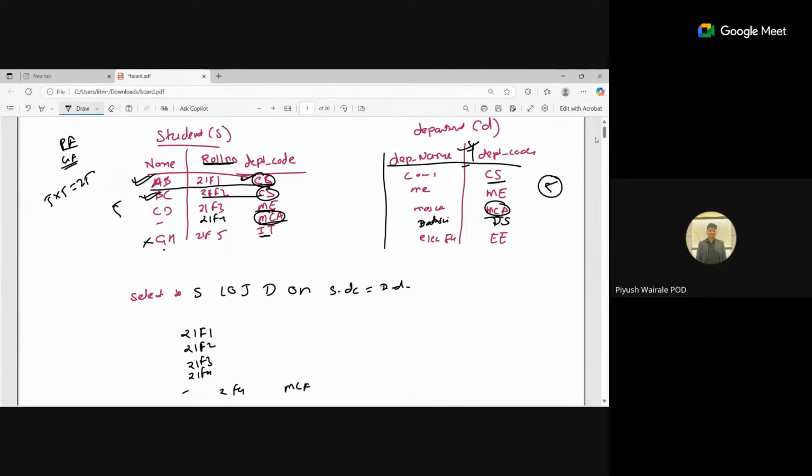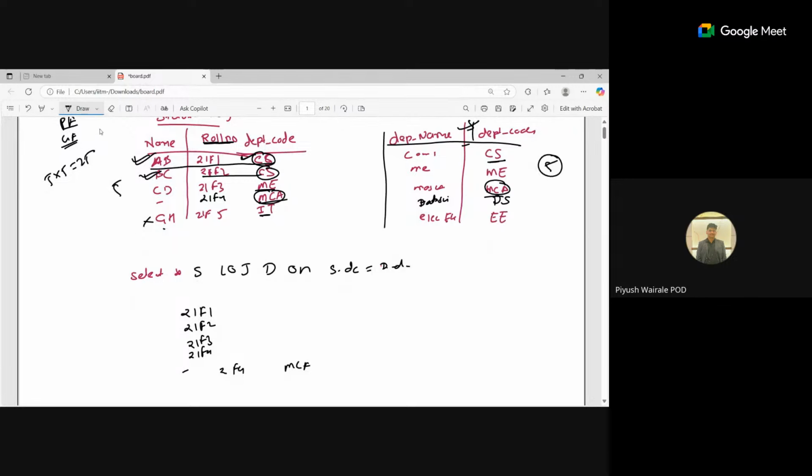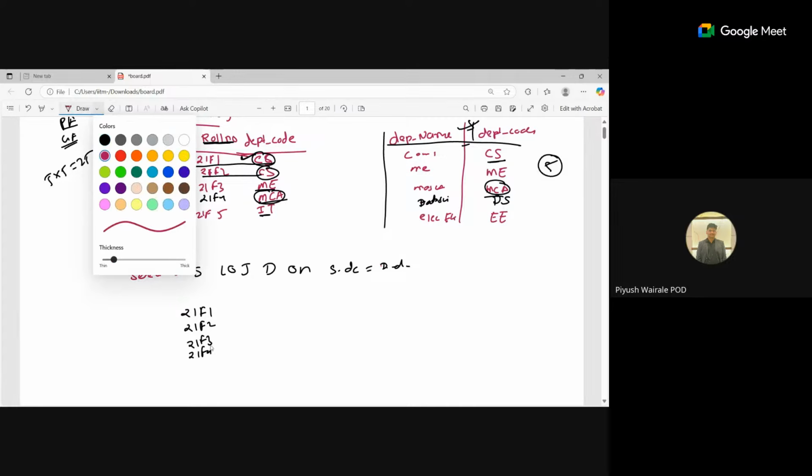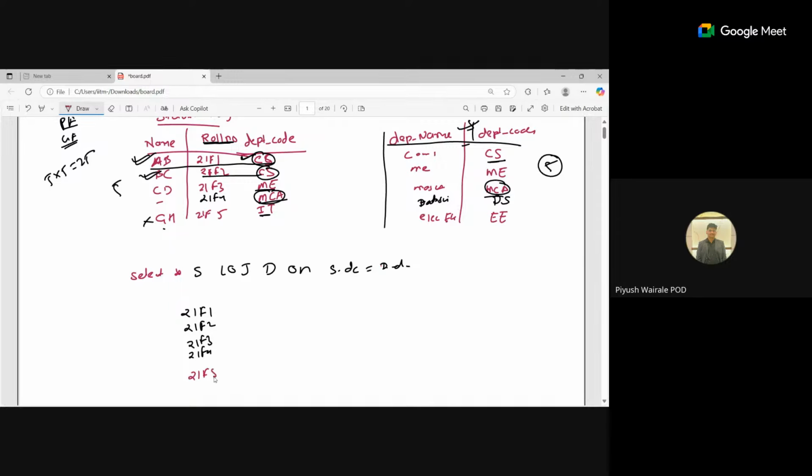No. So if we perform an inner join or natural join, this is the output we got, 4 rows. But in the case of left outer join, you can see 21 F5 will also be there in the output, because we are taking the remaining rows from the left table. And you can see the department name, whatever we have: computer science, ME, MCA, then two computer science, then ME, then master of computer application.